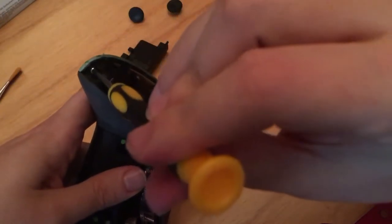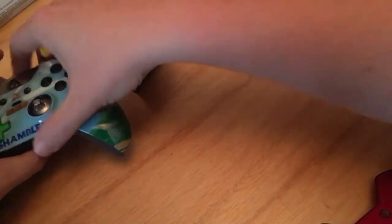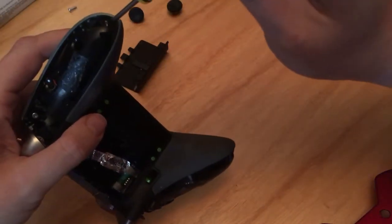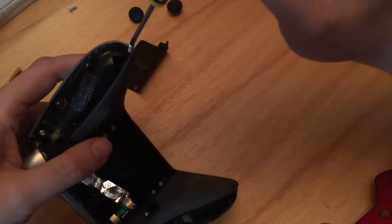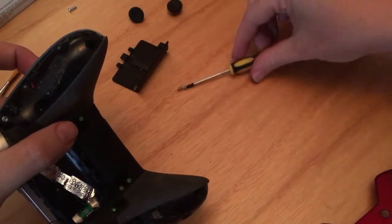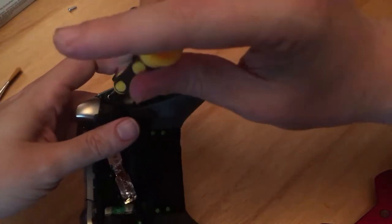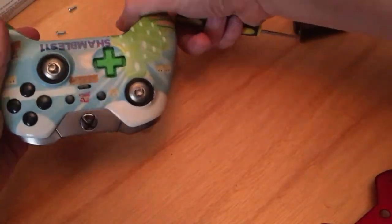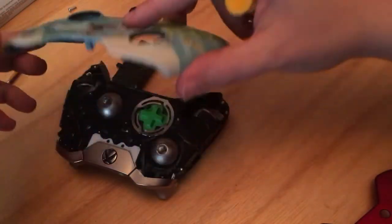Second one, I completely lied, is at the bottom here. Sorry, that side bit. The joys of looking through a camera and doing this at the same time. Hopefully they're going to come out, and we're going to put them somewhere safe. And then we're going to do the same on the other side. We've got one here, which I'm going to remove. But it's magnetic, so it's stuck on there. And one last one at the top. So this is the fifth one. Hopefully it actually will come out this time. There we go. And now the faceplate will just lift off.